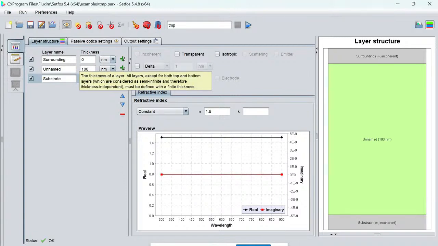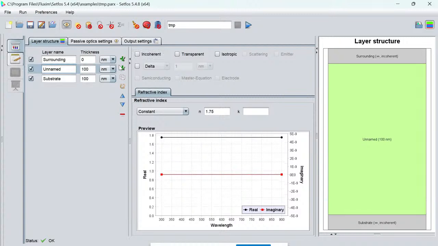I want to create my own layer stack and would like to perform the optical solar cell simulation first. Firstly optical solar cell, and then we will convert into the electrical, and optoelectrical calculation will be performed. So I started it, and now I have to add more layers. 3 layers is not enough for me.